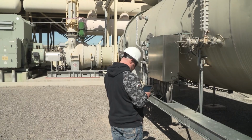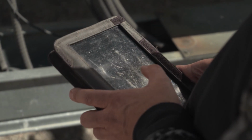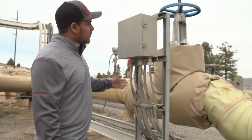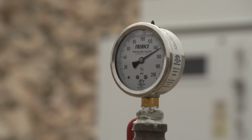I got my start when I joined the military, so I pumped gas into fighter jets with Ormat. A lot of the systems are the same, just a different process. I went into the military, went through advanced individual training there as a power specialist. I learned a lot of things that have helped me in this field so far.